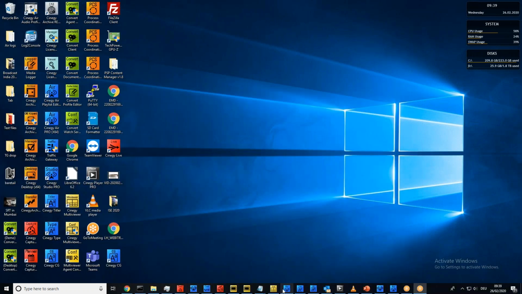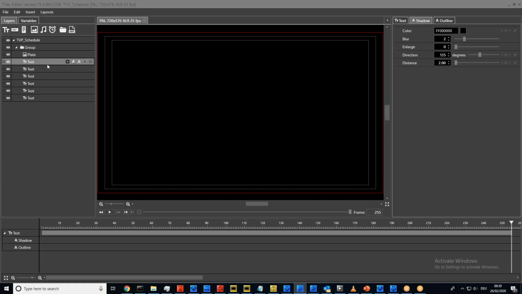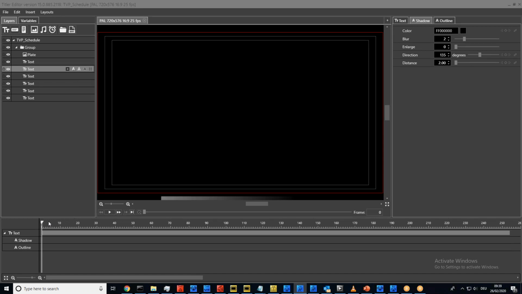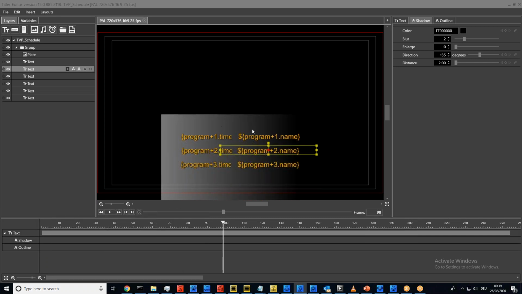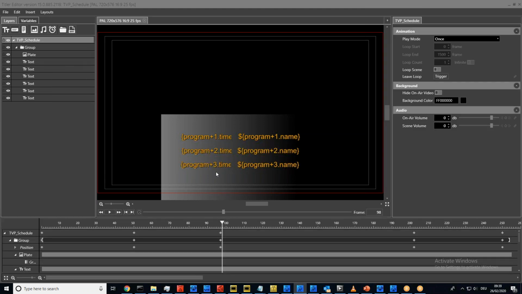And if I go to my titler here, I can show you how that works, because I can point to, oh, I have to make it visible first because it has to come up from the ground. So here we see our template with the variables in it referring to the various media items and when they are, and so on and so forth.